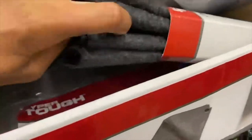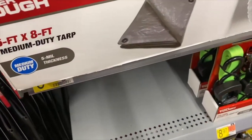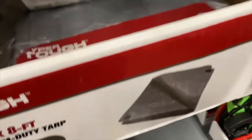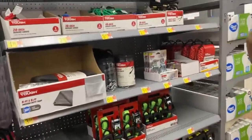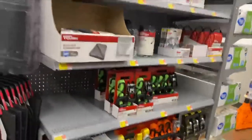Oh, they got something else. What is this? Oh, this is for the oil spill. We don't need it. Put this under it, and then put that on top. How you gonna hold it down? What you got? I got some of these in the back. Okay. I threw the wheel wells. All right. Well, that was easy.